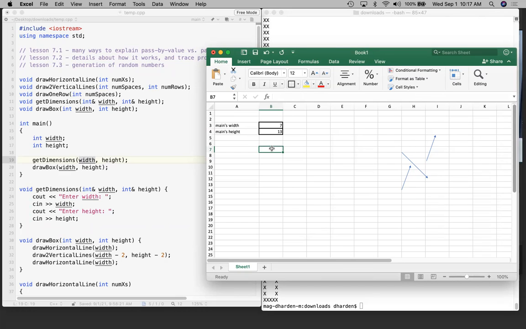I will say that you can probably get by okay for a while without understanding things in that much detail. One of the reasons I go into that much detail is I think for many students it helps understand the difference between pass by value and pass by reference to see what's going on behind the scenes. But there are also some cases, and you'll see some of this in the trace examples from the lesson, where you really do need to understand in this much detail what's going on behind the scenes so you can figure out what's going on in your code.